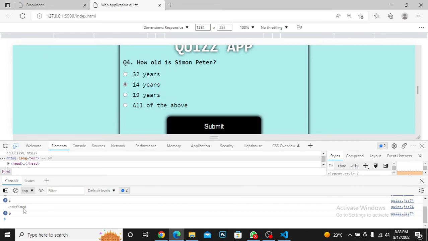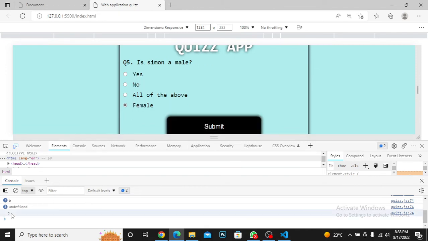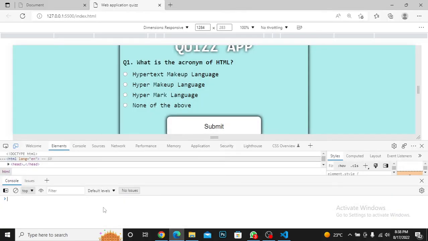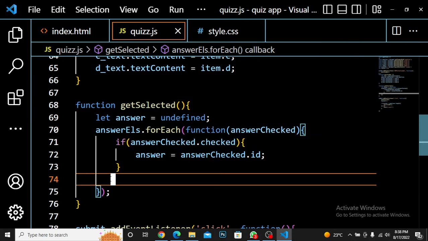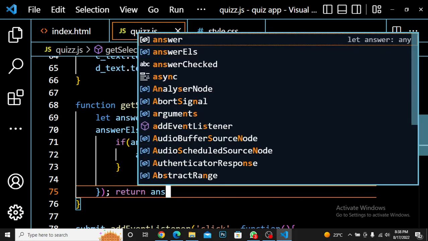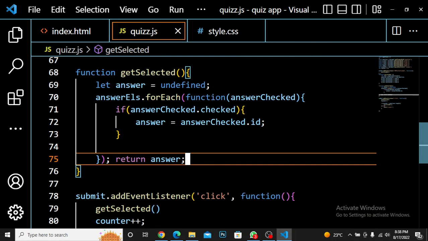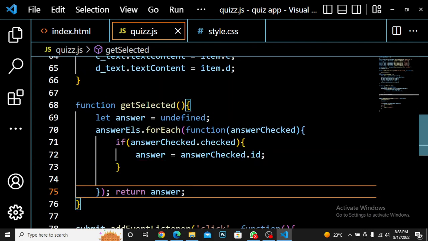I click on D, you can see that. If yours is not displaying in your console, it means that it is wrong. After clearing your console, I'm going to return the answer, right? So we are done with that now. We know exactly what we are clicking on.